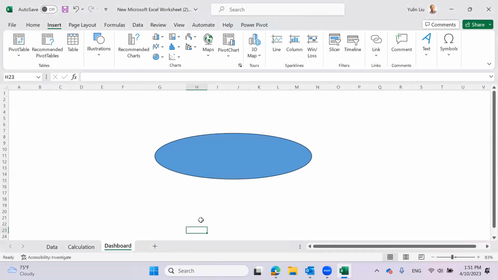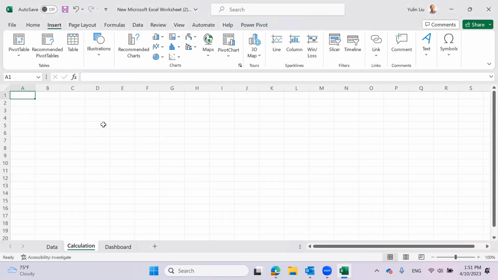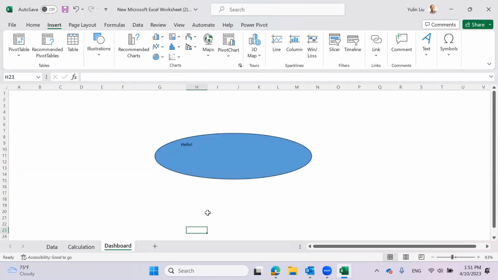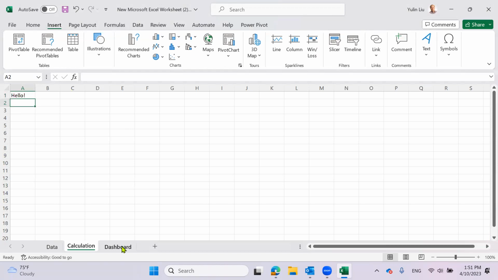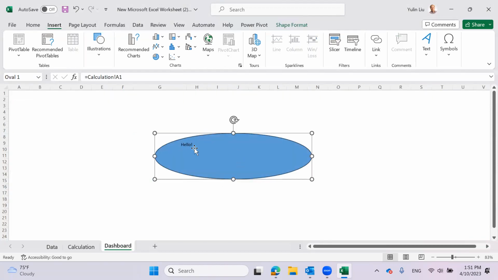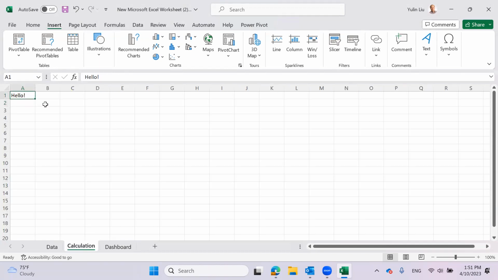So if I type something here, that text should show up over here. Yeah. So I just link this text on this shape to the A1 cell in sheet calculation over here, right?